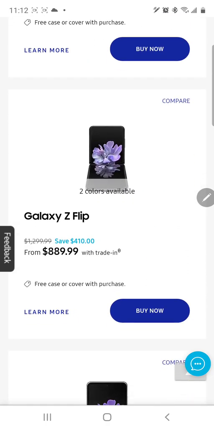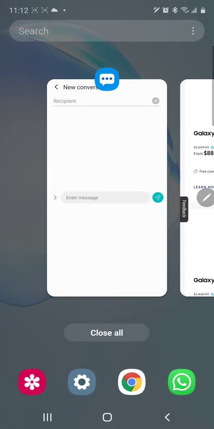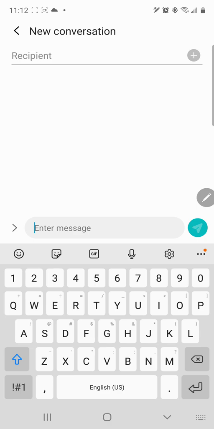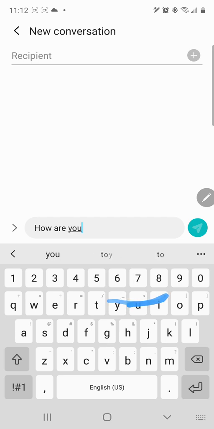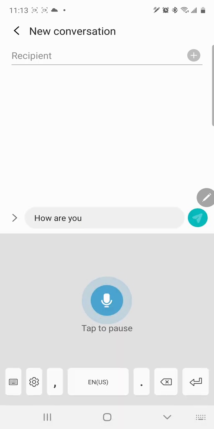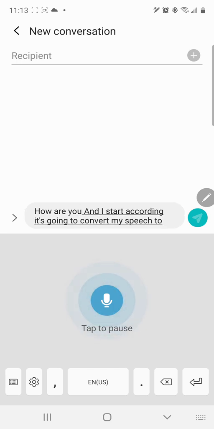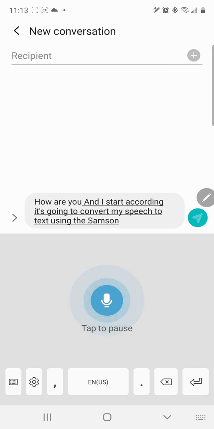And one of the questions people have is about using the Samsung keyboard, which is really an incredible keyboard. I can type using my S Pen without having to press every individual key. So the question people have is, when you use the microphone to dictate into your Samsung Galaxy for voice typing, it uses the Samsung voice input. So if I press the microphone right now and I start recording, it's going to convert my speech to text using the Samsung voice input, which is fine, which is great.